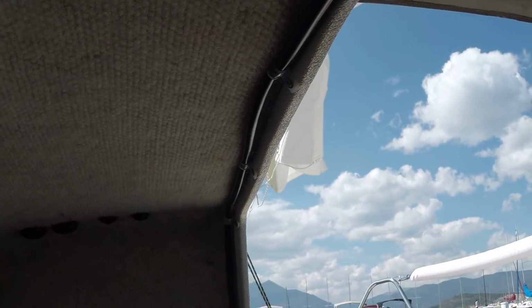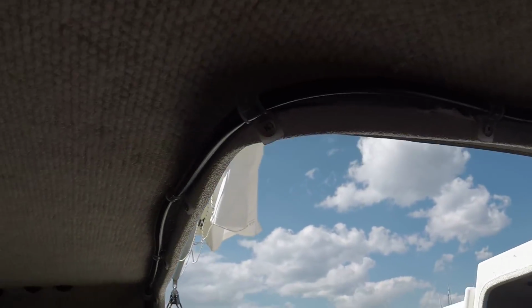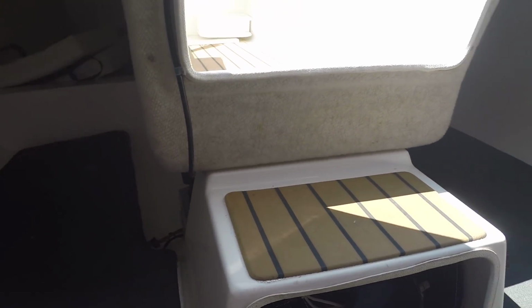These cushions my mom made for me. They're the stock cushions, but she made a new cover. You can see here at the top this line attached around the hatch. That's the solar panel line that runs down. We'll take a look at the battery in a second, but it kind of runs underneath there.